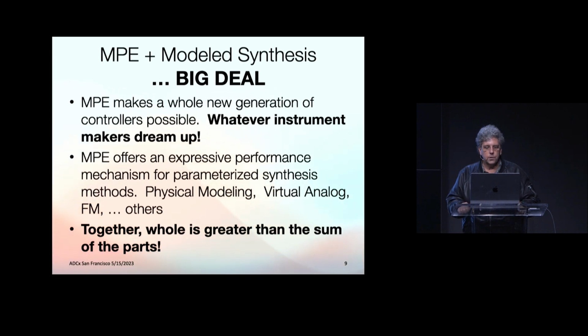It also offers an expressive performance mechanism for parameterizing synthesis. It could be physical modeling, which is something we do a lot of. It could be virtual analog, like what Herritt does over at Moog. It could be FM. Anything that has knobs that you can control, you can now bring that expression to be controlled on a per-note basis. Together, MPE and model synthesis is greater than the sum of the individual parts.